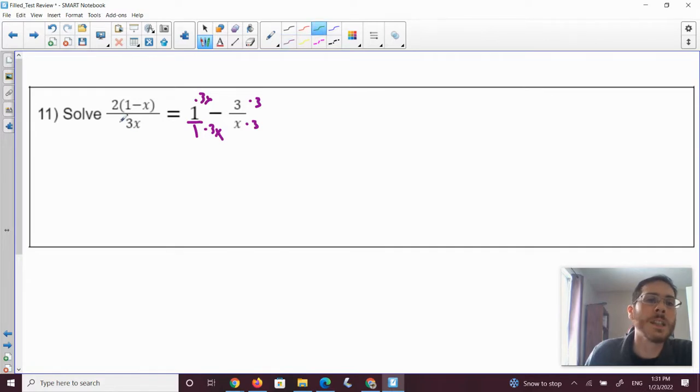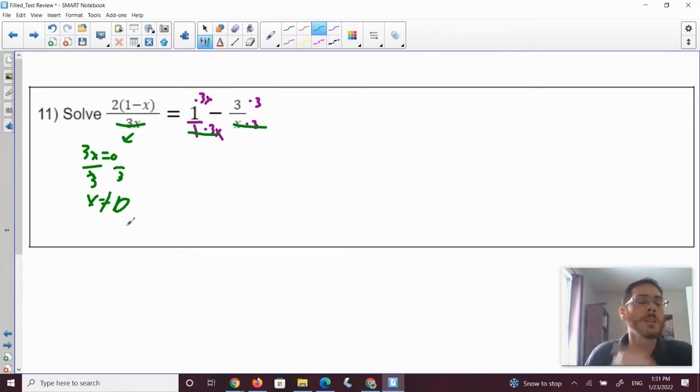All right, so again, denominators are all going to cancel out. The one thing we want to remember is that x is not allowed to be 0 in this case, since we want to set the denominator equal to 0 to see what number we're not allowed to get. So if we get 0, we got to get rid of that because it's an extraneous solution. All right, well, we're going to distribute this 2. So this is a lot like number 9. So 2 minus 2x. 1 times 3x is 3x. 3 times 3 is 9.